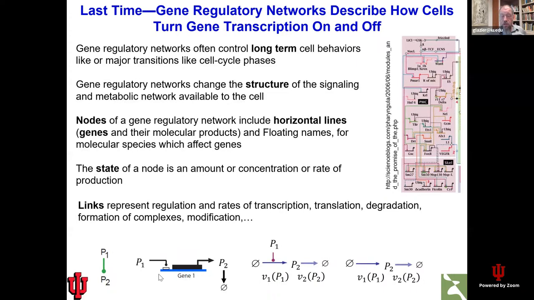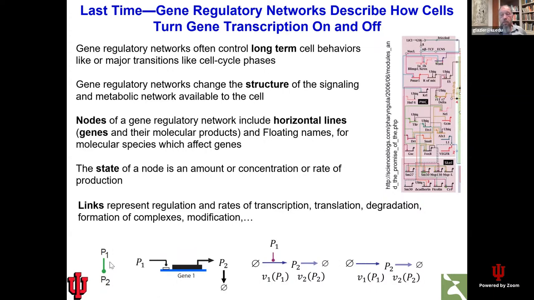If P1 is a transcription factor or promoter, then you can draw the gene and you saw something like this where P1 binds to an activation site or initiation site. And then you see the production of messenger RNA, and then somehow magically that turns into the protein. One thing you always have to remember interpreting this kind of diagram is that there's decay, and we'll talk about understanding decay a little bit later today.